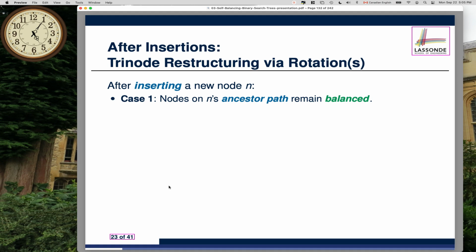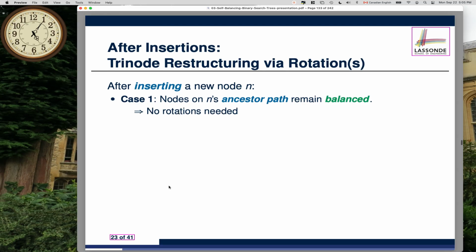You haven't caused any imbalance. In that case, you don't need to do anything. So case one is something you will hope for, but most likely not in the test. I might just give you some case where you have to do some work. Case number two, that's something we're going to do together. But just notice that you might have run into case number one. Maybe that should be some conditional in your implemented Java code.